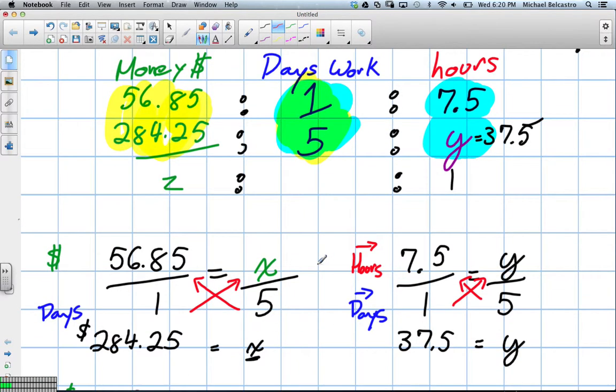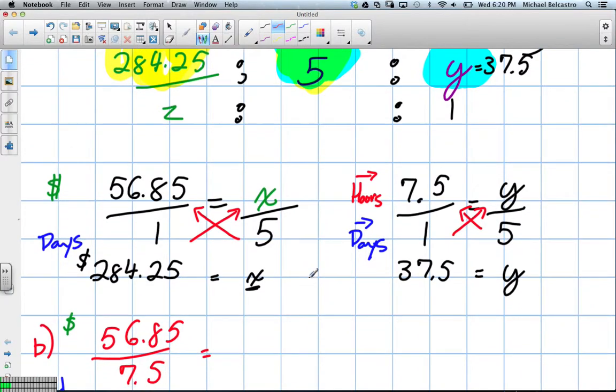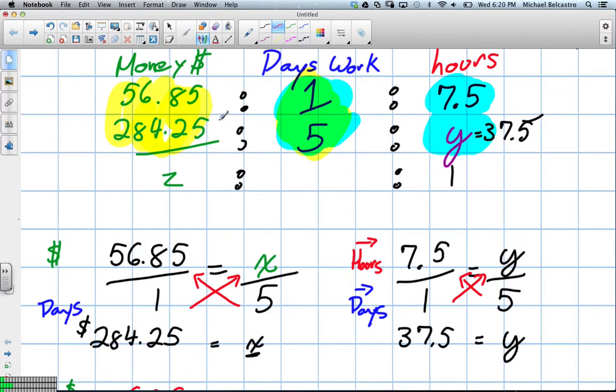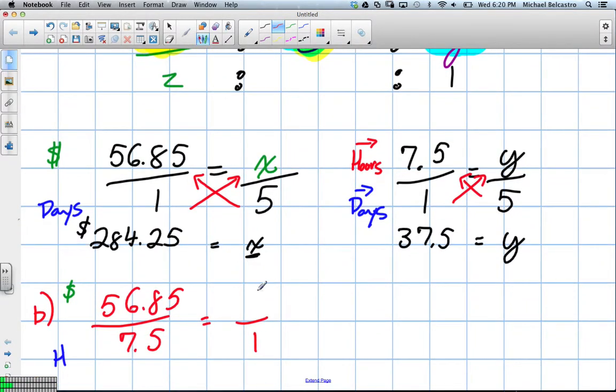What are we trying to find? Well, we're looking for the hours, right? Well, we already know the hours. How many hours has he worked? 1. So where's that go? Top or bottom of the other fraction? Bottom. Yeah. And what goes on top? What are we trying to find? Oh, the money. Yeah, the money. We're trying to figure out money. So we called that variable Z in this case.